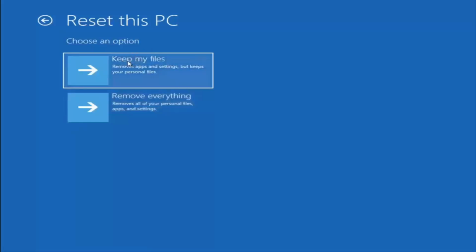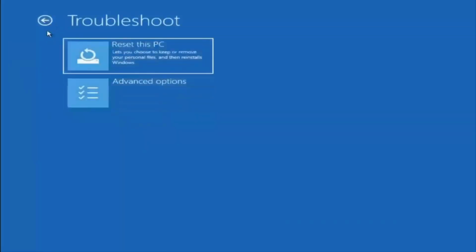With the first option, it should not delete all of your personal files. However, it will pretty much clear most of your programs, and keep in mind, there's no guarantee that, number one, your information is even still available and easily recoverable on your computer to the point that you actually would be able to recover anything. And the second point is that there's always a chance that it won't actually recover and it will just do a factory reset anyway. So there's no guarantee that it would keep your files anyway. So I would recommend trying to get a recovery tool and backing that up first before selecting it anyway. But again, those are a couple different options.